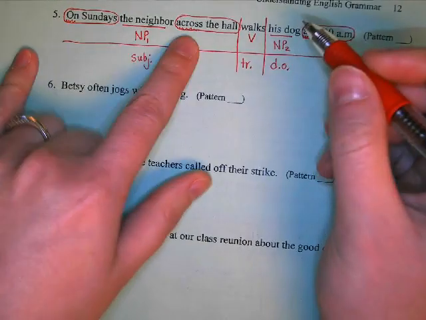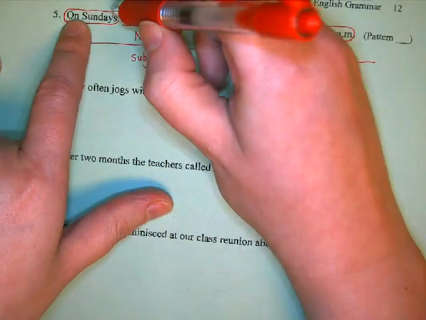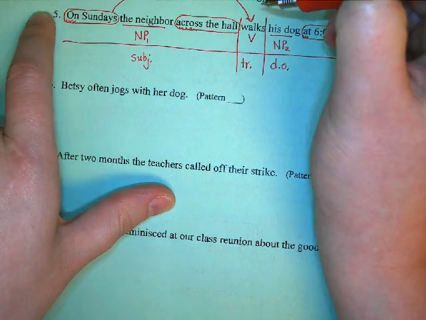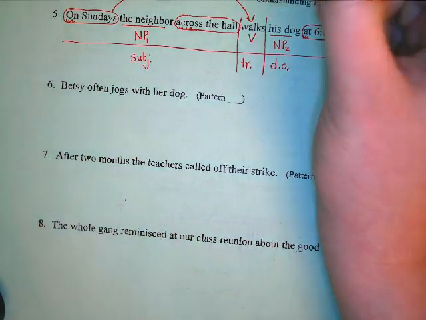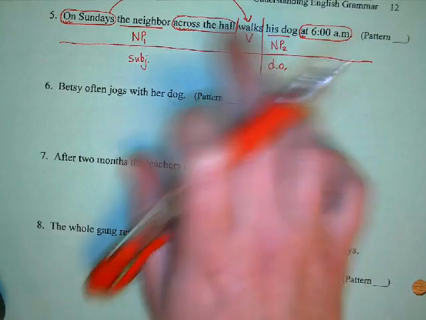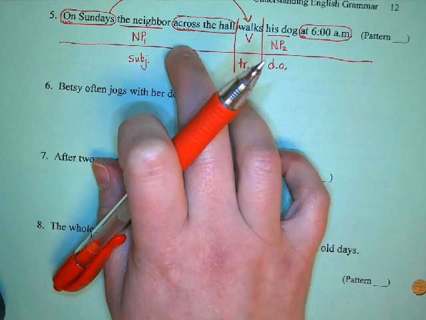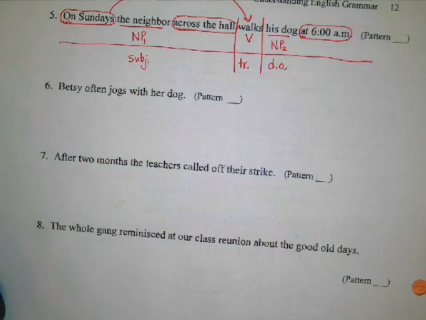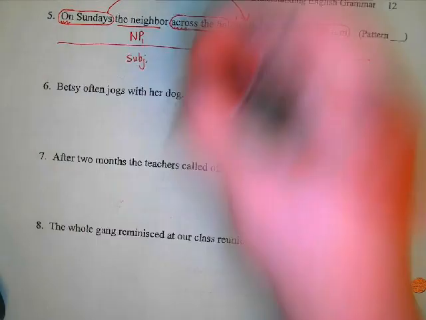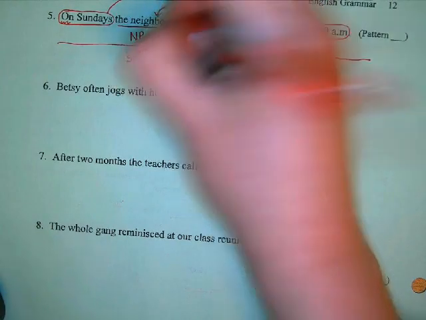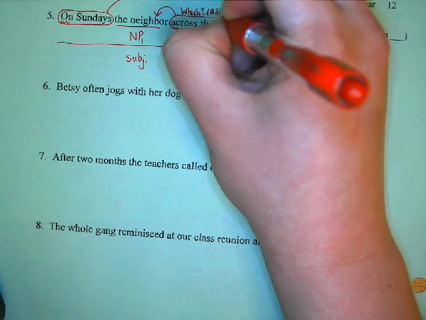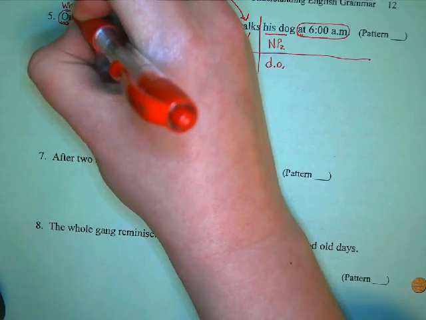So now let's figure out what these prepositional phrases are. So on Sundays is at the very beginning, and so it can only really be an adverb because we don't have a noun before it that it could possibly be an adjective to modify. Across the hall, on the other hand, could be where the neighbor walks the dog, or it could be which neighbor. And so remember, if you've got a situation where a prepositional phrase could be an adverb or it could be an adjective, the adjective is going to win. So the neighbor is going to be which neighbor, making this an adjective. Right, on Sundays is when. That was an adverb.